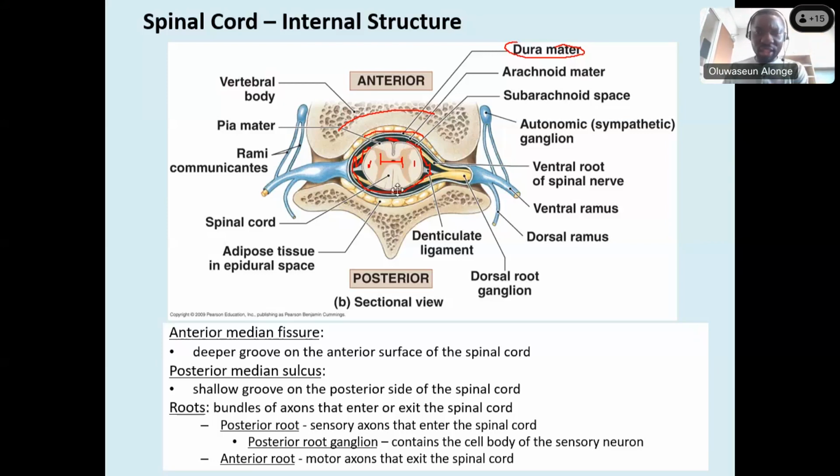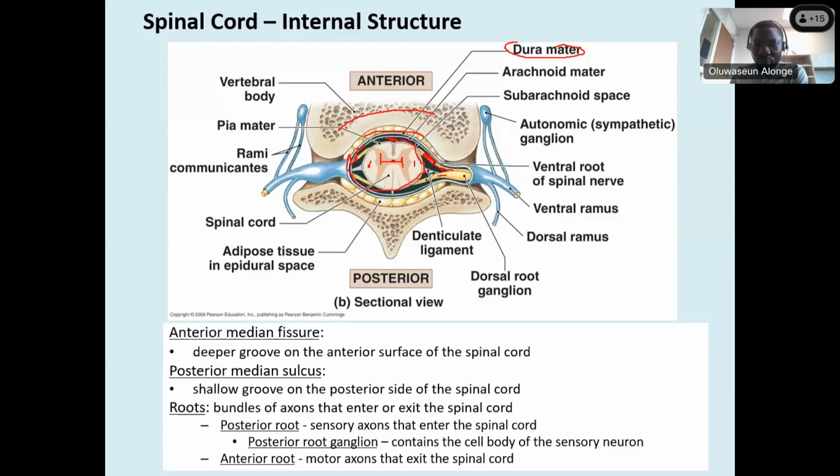All right. So again, if you look at this, you have the nerves here. You have the anterior roots coming from here. You have the anterior roots here. This is the anterior root here. That's what I'm shading now.